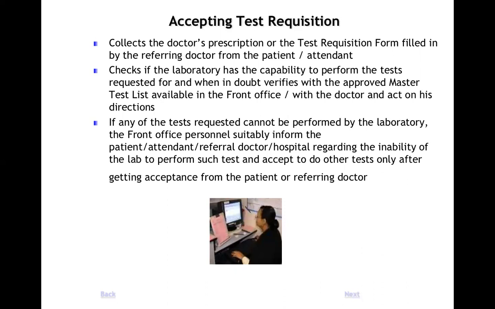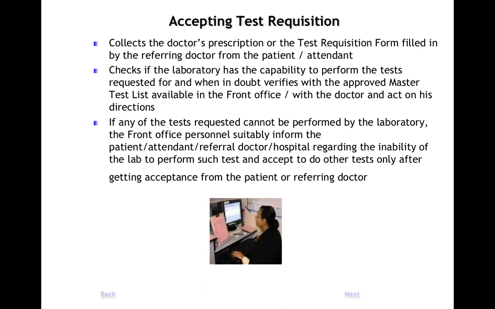If you have some doubt, check from your master test list what all tests you are performing. Sometimes the patient may be interested whether those tests are in the scope of accreditation or not. So you shall have a master test list where all the tests are listed in different forms.